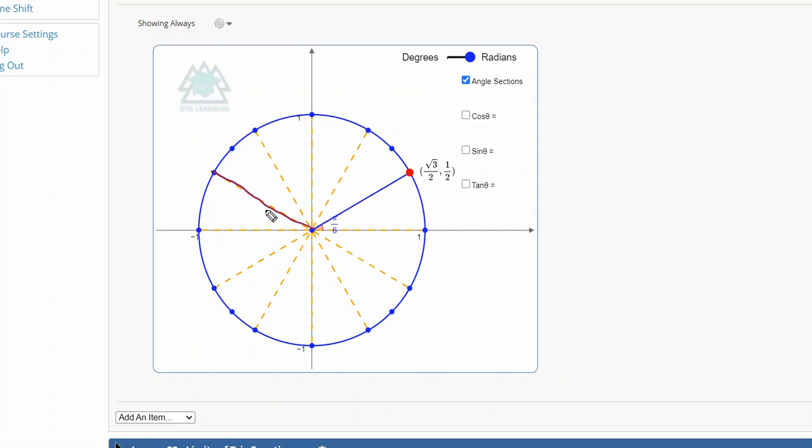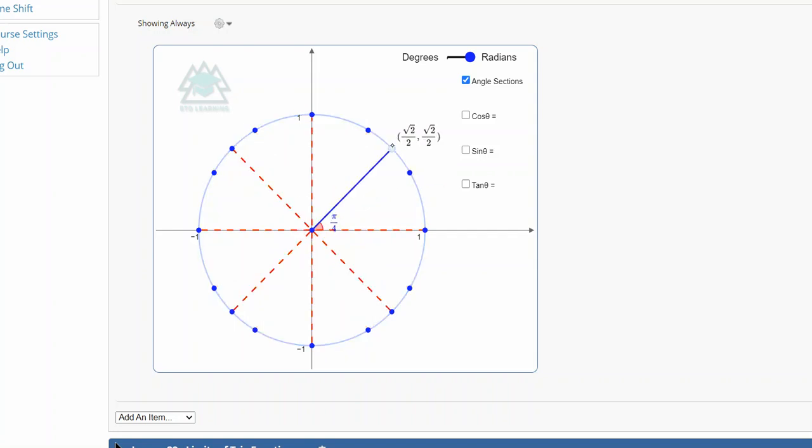what would this be? Well, if that's pi over 6, then that's after 5 of them, so that's just 5 pi over 6, just counting the sections there. And then maybe what is this one? Well, this would be 6 pi over 6 to there, so this must be 7 pi over 6. So from here to here would be 7 pi over 6. That's kind of the idea with those ones. You can kind of just get a visual of that.